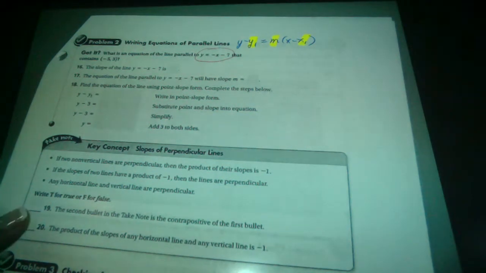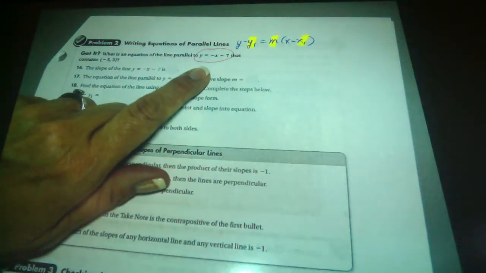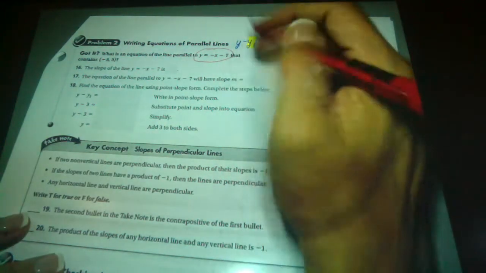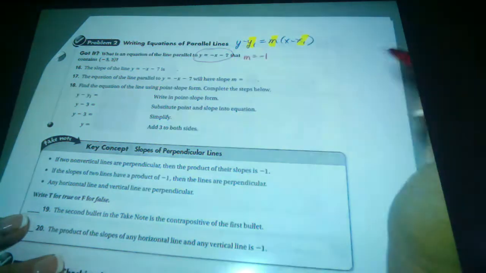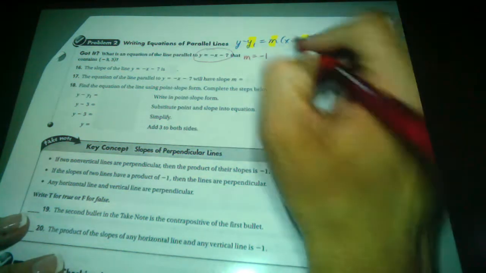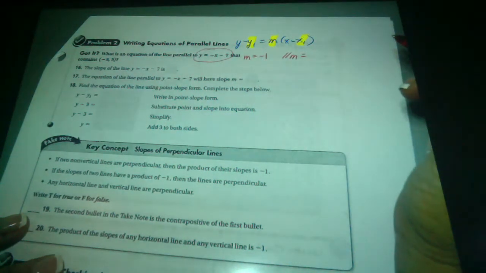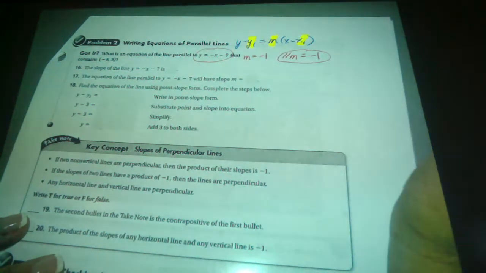Well, look at what they've given you. They've given you a point and a way to find the slope. They've kindly solved this equation for y for you. They put it into slope-intercept form so that you can see the slope. What is the slope of this line here? The coefficient is -1, so the slope of that line is -1. What is the parallel slope to -1? It's a trick question. It's also -1, so isn't that the slope of your line?